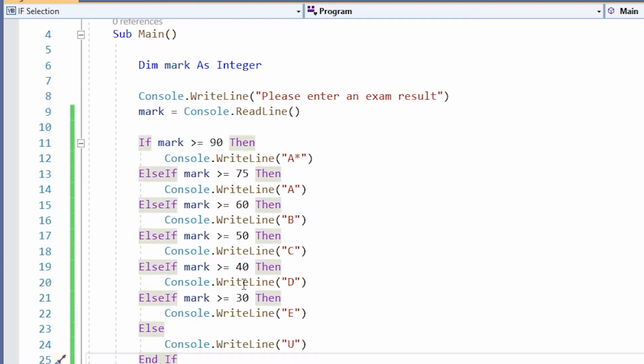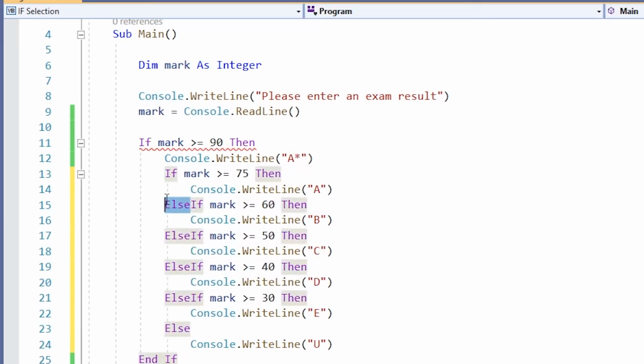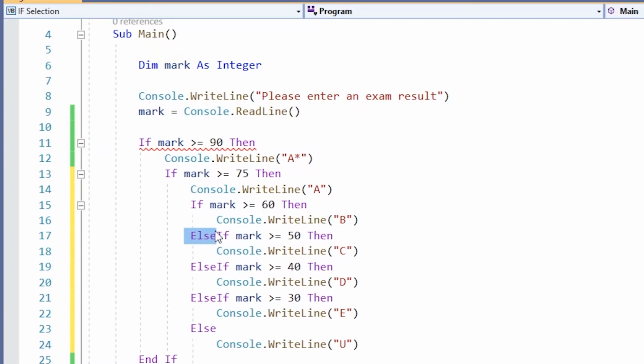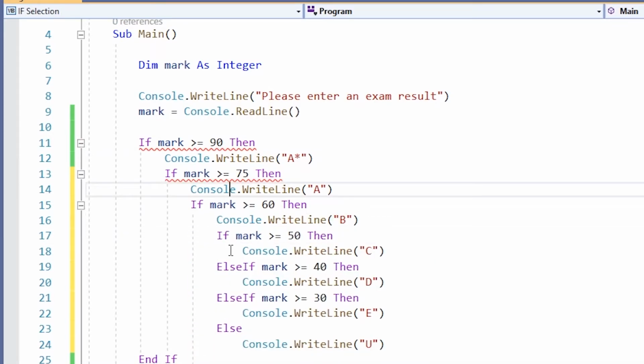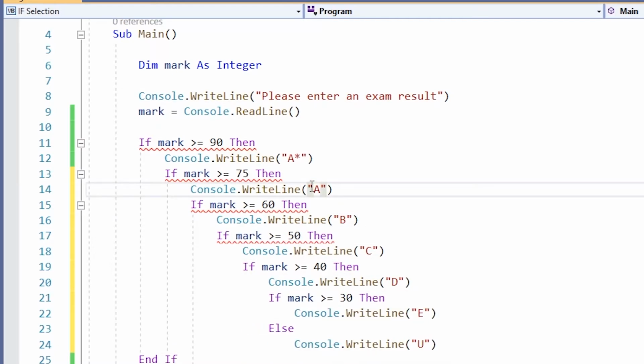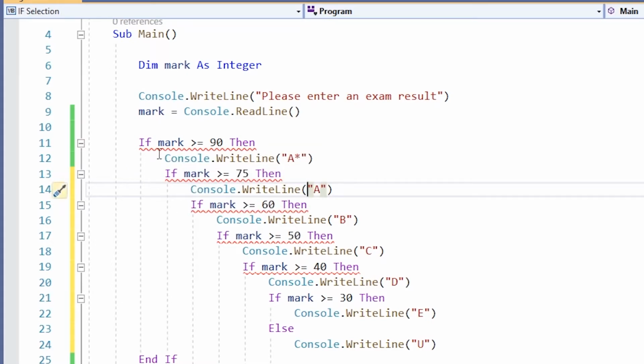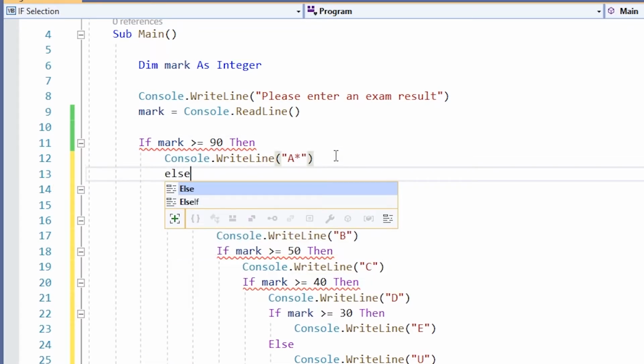There is one thing which I see people do over and over again, which is that they forget else if. Look what happens. It starts indenting itself. It also starts giving a red underline, which means there's some sort of error going on somewhere. That's because there's no end if. You can trace the way down the dotted line to see where the end ifs are that correspond with the ifs. You can do it like this if you like.